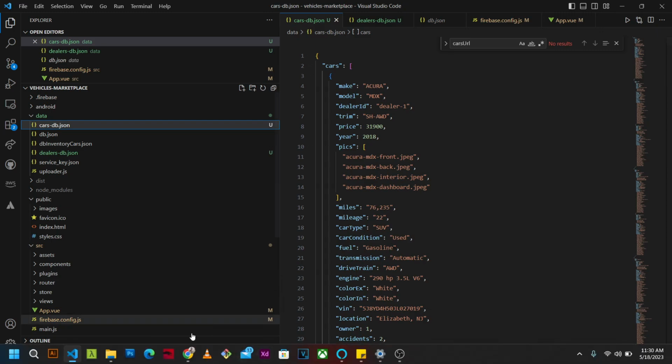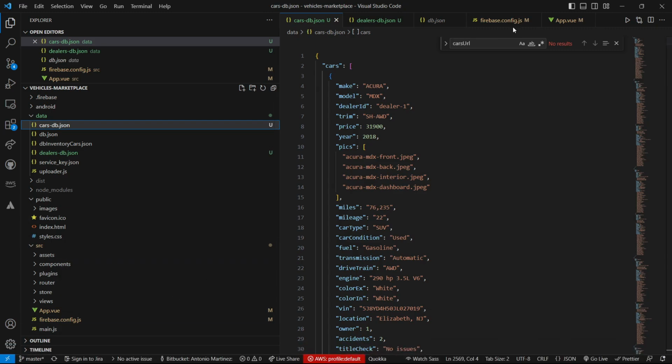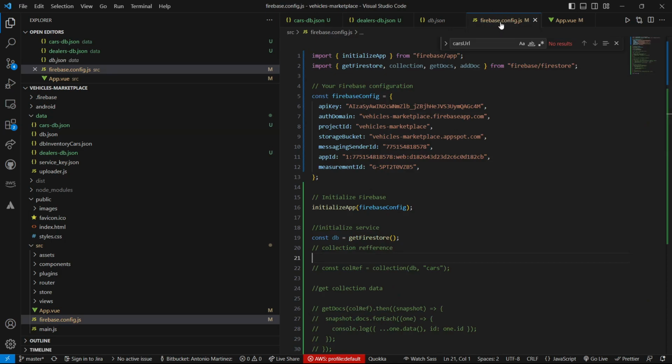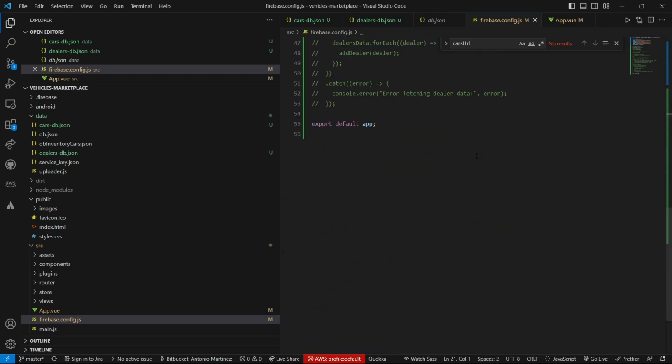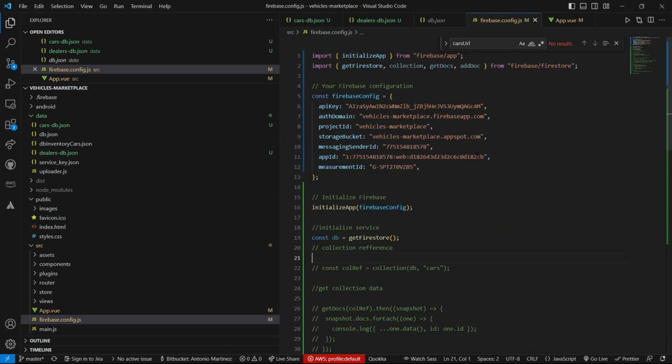What I found was that you can do it programmatically. Wherever you configure your Firebase, wherever you have your configuration, you can actually have a function that does this for you. So here, for example, I initialize, and this is to actually get the data, but you can also do it here, adding what I'm trying to do, add the documents.